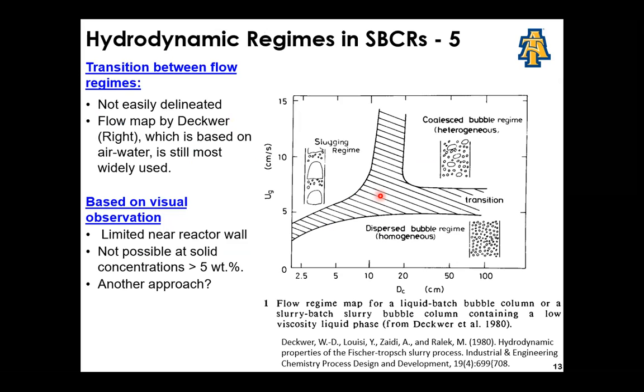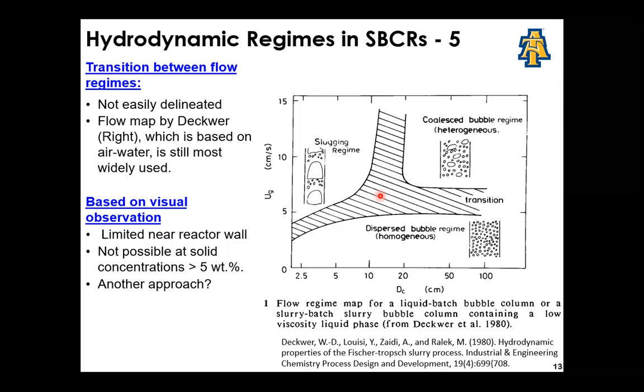So the point you're trying to make is, you talked about the flow regimes, and now let's talk about the transitions between these flow regimes. You say at the moment there's only one flow regime map developed by Deckwer. This map is very theoretical. It's qualitative, and it cannot really be used effectively for any design or modeling applications. It just gives me a very general pattern.